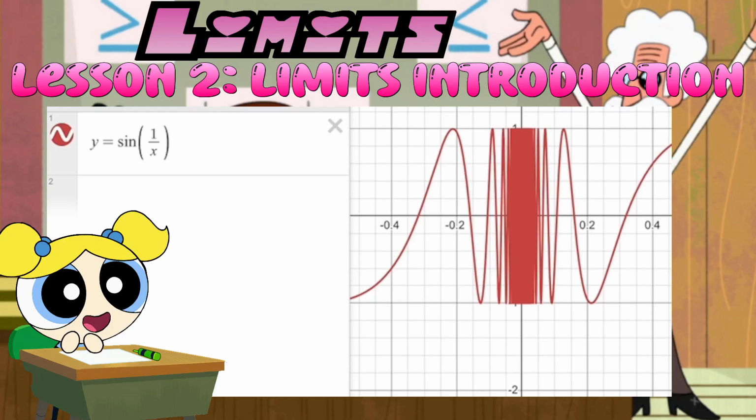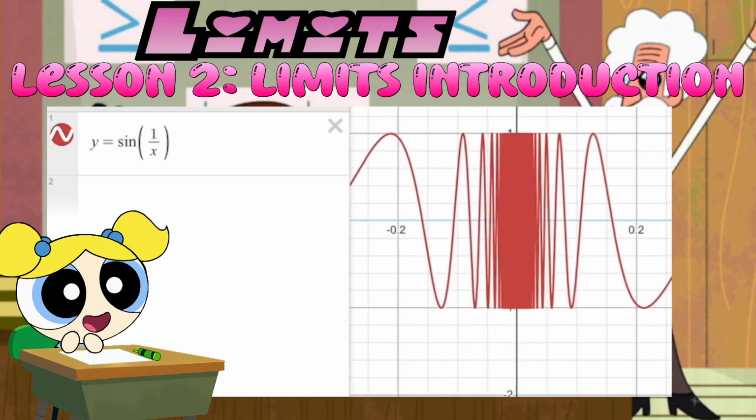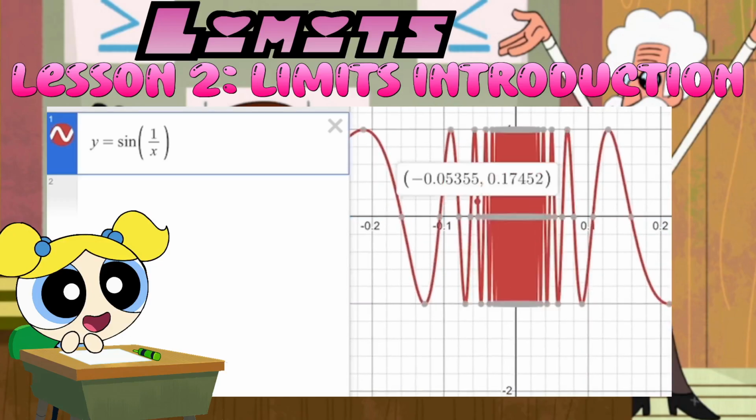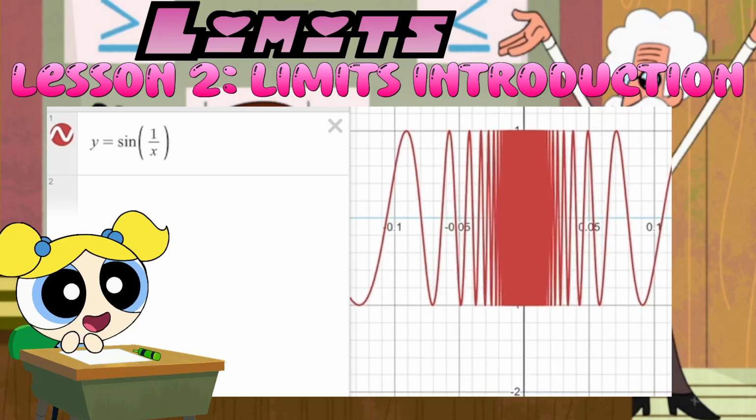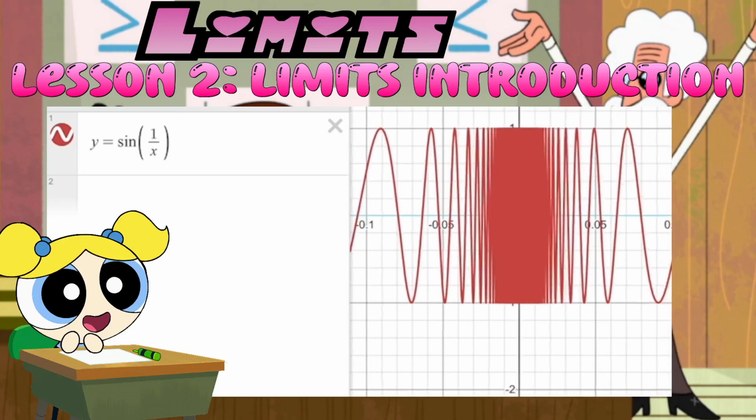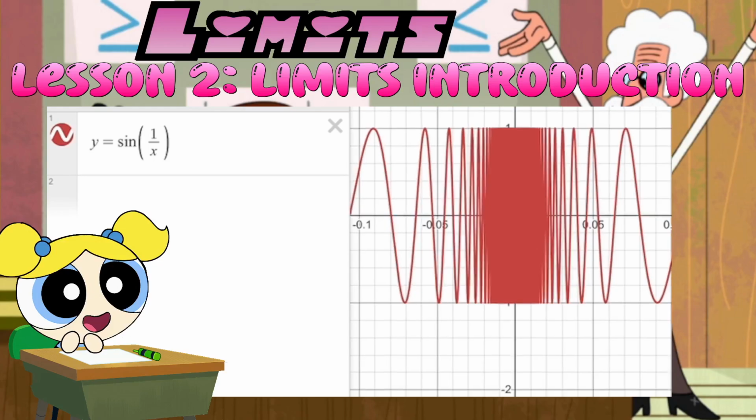Perfect. Okay, well, all I see is it's still doing what I thought it was doing. Let's try it again. Okay, still doing it. Let's try again. So this looks very tricky to do on Desmos. You have to make sure you don't click on, sometimes you could do it on your phone if you're lucky. There it is again. So I'm trying to zoom in and look where I am now, 0.05, right?